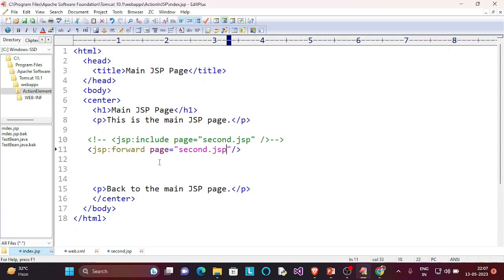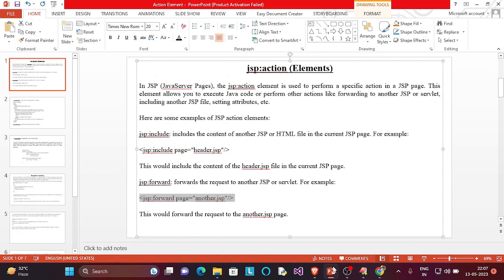So this forward forwards the request to the next JSP file, and this is what these two tags stand for. And let's see the next elements in JSP action.